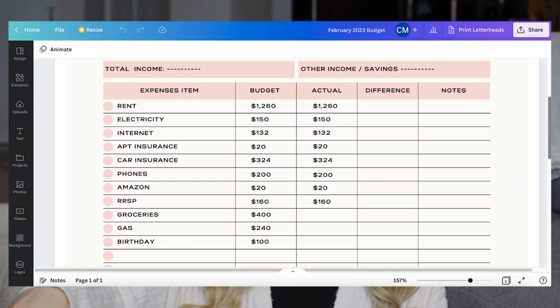So for the birthday category, I'm gonna put in $100. And that is because Aaron and I are planning to go out to my favorite food spot, sushi. I love going out for all you can eat sushi. And because we've been doing a no spend month throughout the month of January, I haven't been able to eat out or eat any sushi in a very long time. So I'm really excited to do that for my birthday. It probably won't cost the full $100, but we might want to go out for a dessert after. I love going for ice cream, so we might want to do that. So I think $100 for my birthday is a good amount.